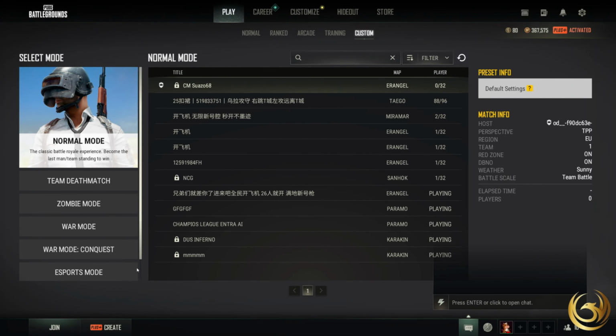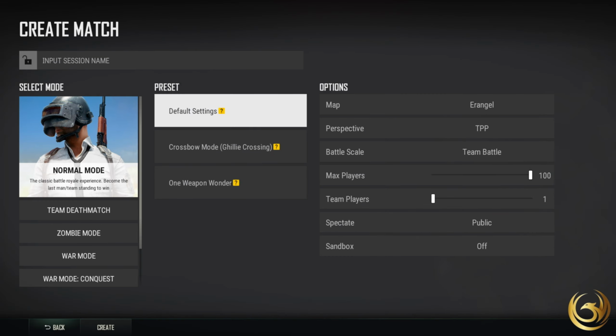To create your custom match, simply press this button down the bottom left. Up the top left here, you'll be able to input your session name. You must have a session name to start a custom match, so let's call this one Testing. Next to the session name, you'll see a padlock. This is where you can make your game either public or private.